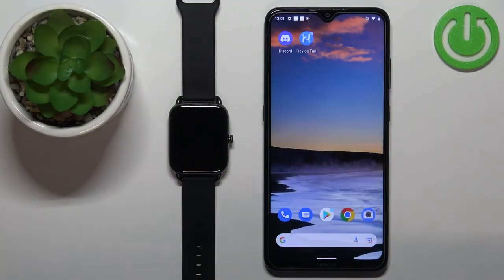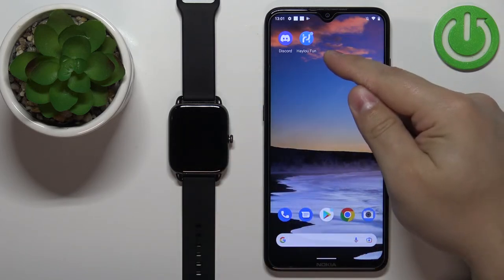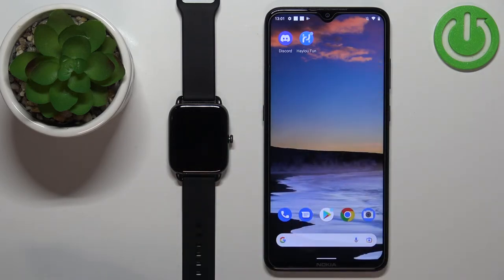Before we start, if you want to factory reset your watch by using the phone application, your watch needs to be paired with a phone via the Haylou phone application. Once the devices are paired, we can continue.